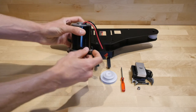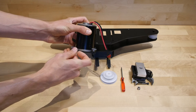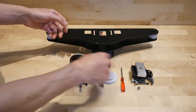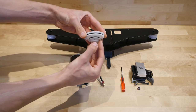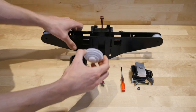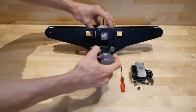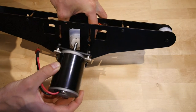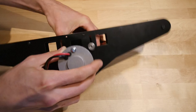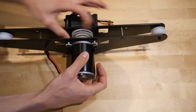To get started, grab the motor and partially unscrew the two thumb screws. Next, take the drive wheel and position it as seen, with the grab screw facing upwards. Then take the motor, connect it with the drive wheel, and attach the motor to the Shuttle frame via the four bolts. Slide the motor to its top position and tighten the thumb screws to stop the motor sliding around.